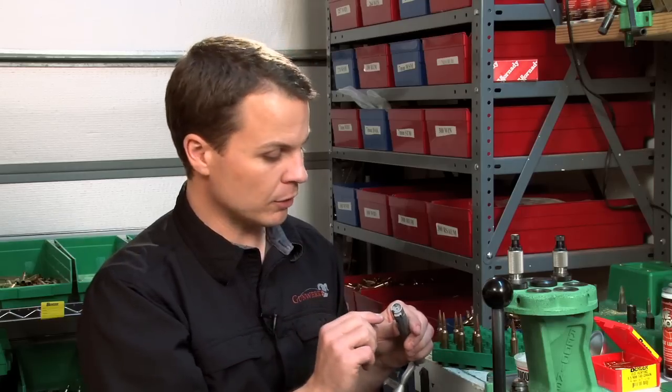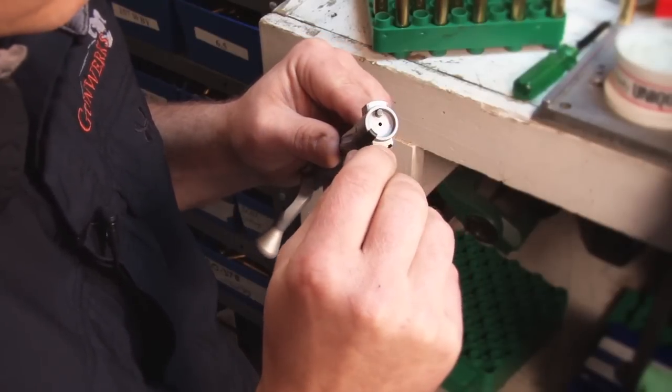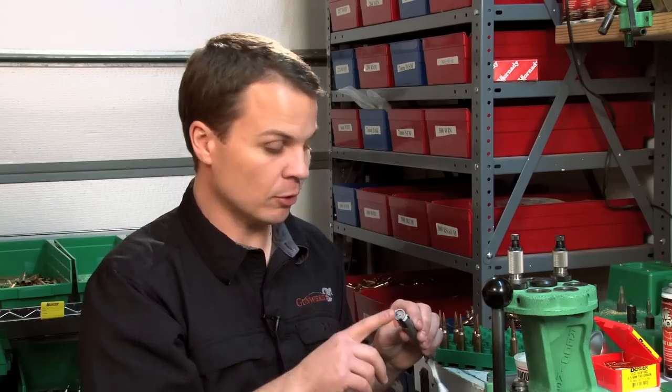When you reach a certain level of pressure, the brass will start to flow around cuts — for instance, in this Remington-style bolt, in the ejector. In a Remington style you have a square notch that's an ejector, and you're going to monitor the case head and watch that brass flow. As soon as you start to see some marks, on a Remington style you'll see a little half-moon shape. We call that a smiley face. You see a smiley face, you need to back off.